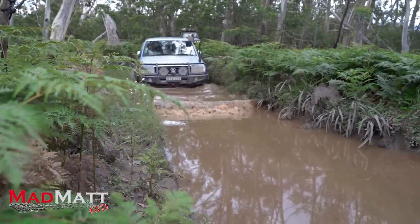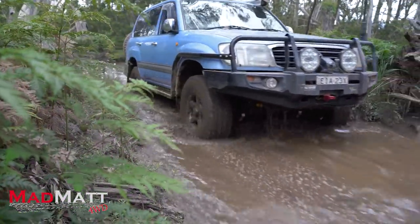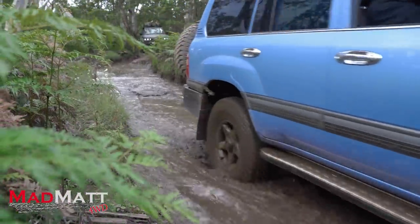I recently did a trip where I was towing the race car on a car trailer, going down the road at 100 kilometres an hour. I was returning about 26 litres per 100 — which is quite a nice economy number for me with that sort of load. It meant that I was able to do about 750 kilometres out of the fuel in the tanks. I've found it to be a superb addition for the way I'm using my four-wheel drive.